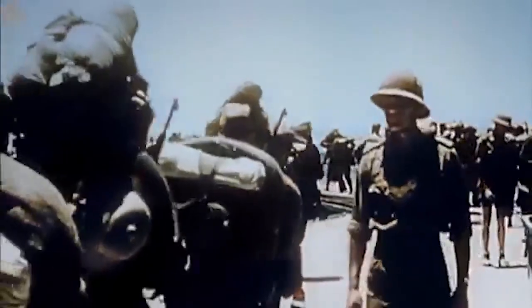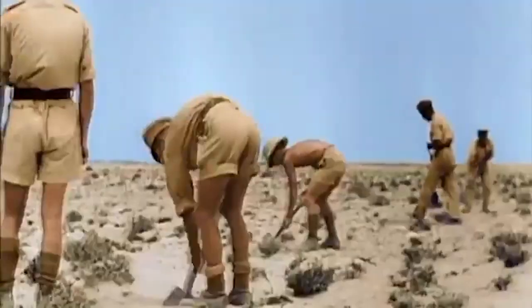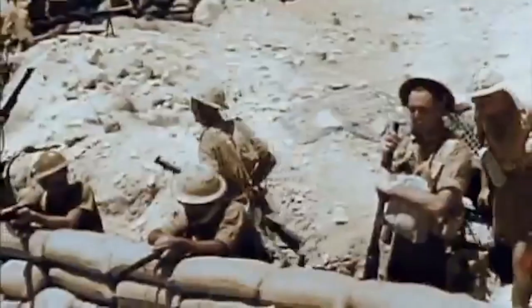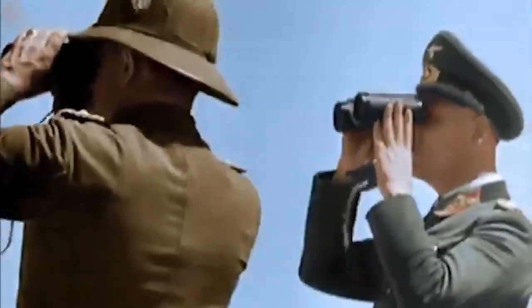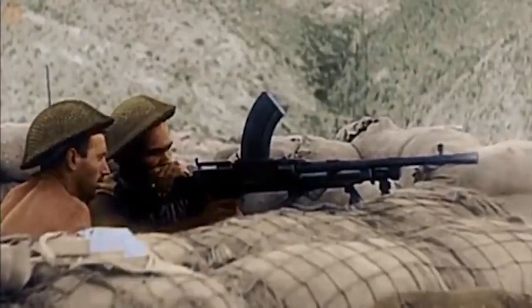The Italian Ariete division is severely crippled, and the French only lose a truck and an artillery piece while only two men are wounded. From the 29th to the 31st of May, the resistance still managed to destroy eight other tanks, despite suffering from dehydration. The Axis has no choice but to temporarily retreat. This opens a window for the British 101st automobile company to deliver the water the French desperately needed. The unexpected resistance of the Force Française Libre forces Rommel to stop his advance and rethink his positions. He decides to send a division of the Afrika Korps to help the Italians overcome the French position. On June 1st at 10:30 a.m., two Italian officers sent an ultimatum to the French lines asking for surrender — the logical thing to do, given they are surrounded. General König refuses the ultimatum. The Germans know that diplomatic means won't work; they have to use force.